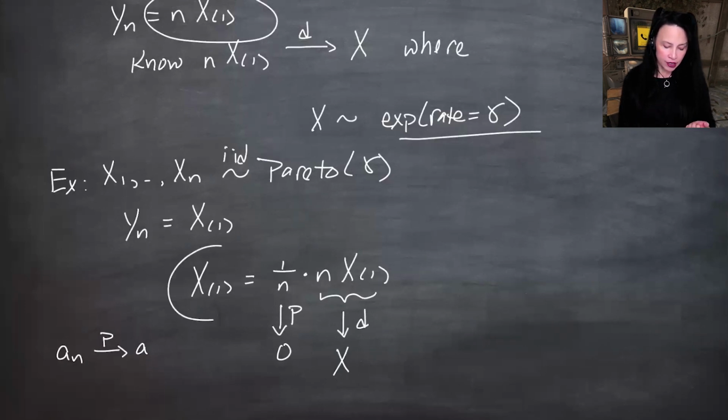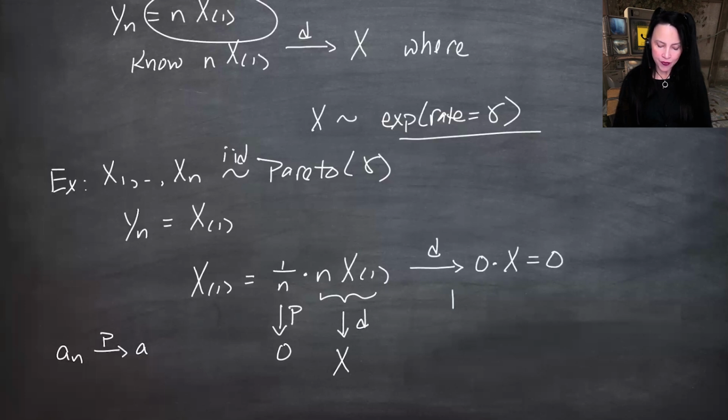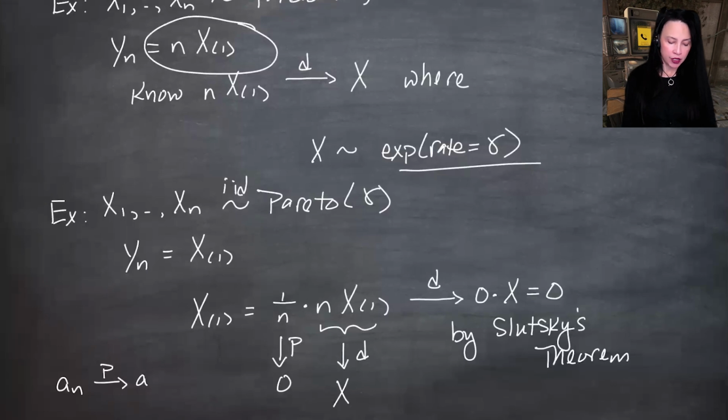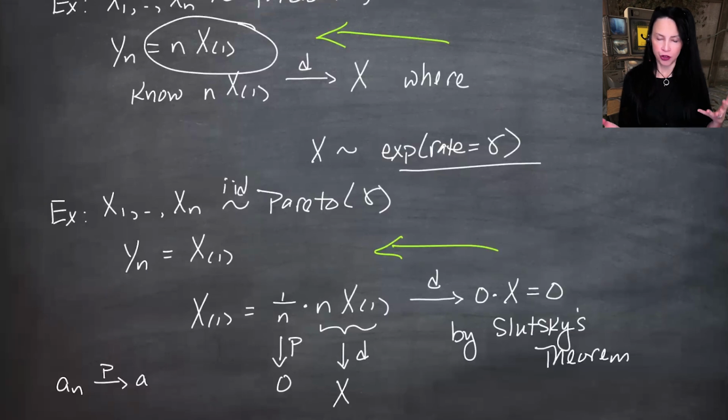So here, I've written this minimum as a product of things, one of which is going off in probability to 0, and the other which is going off in distribution to x, where x is exponential with rate gamma. So we have, by Slutsky's theorem, as a product, this converges in distribution to 0 times x, which is 0. And this is a result we already knew. We showed it differently in the last class, but you can see that from one example of convergence in distribution, we can get lots of other results pretty easily without having to start all over. So this is an example of Slutsky's theorem.